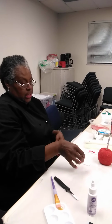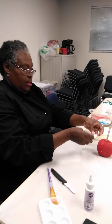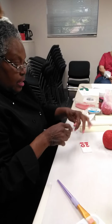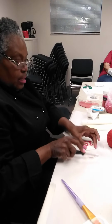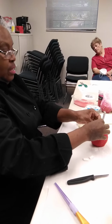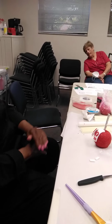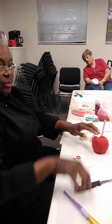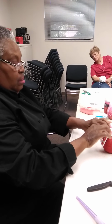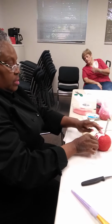So we got it situated. I guess this is the way the apple is going to sit. So we're going to kind of, let's see here. I might have to cut these down just a little bit. And okay, are they even? So once you get them in there, you want to put a little glue on there. Just kind of push that down in there. Push this one on.